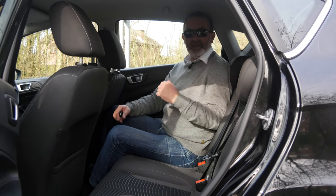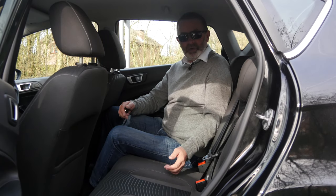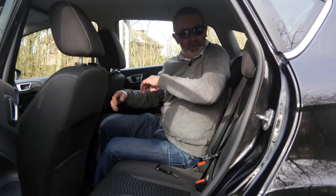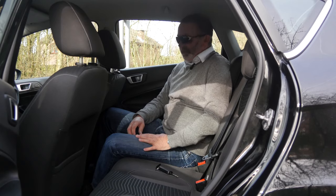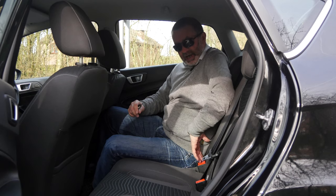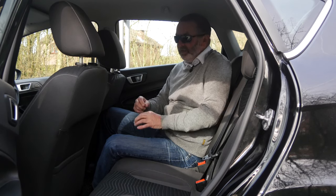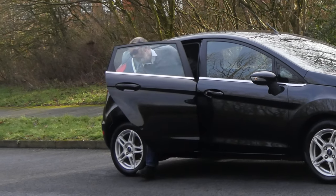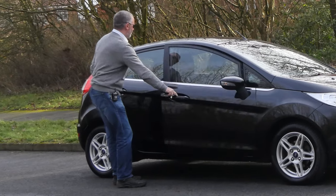Takes some doing getting the headrests up. Normally you can just bang them up. You couldn't get these up with dynamite, so I'm not sure. There you go, you have to give them a good clout. Again, they've never been used. It's a great little car. Isofix anchor points at the bottom of the seats there, and lovely vehicle. Just take you for riding it.